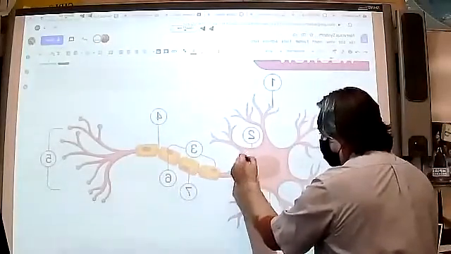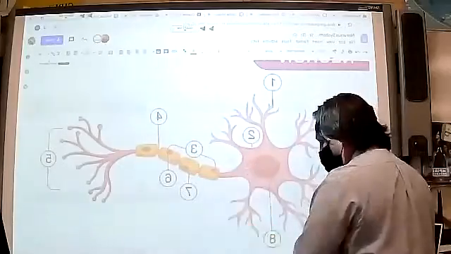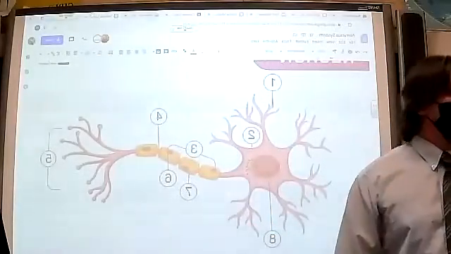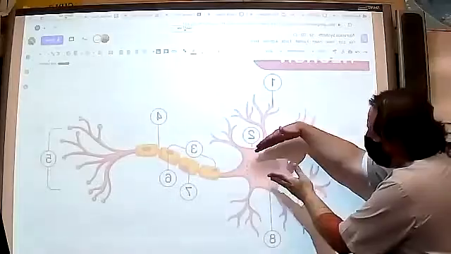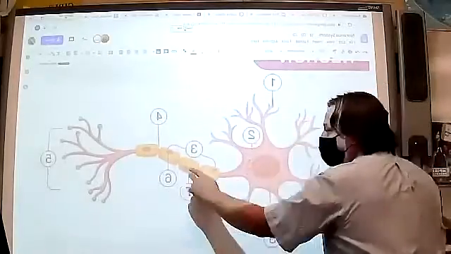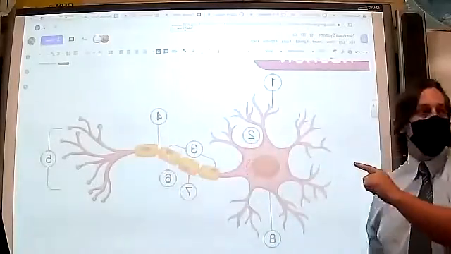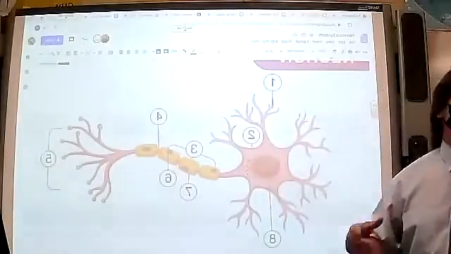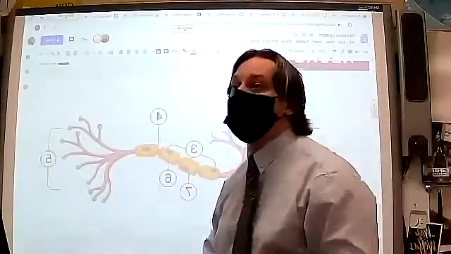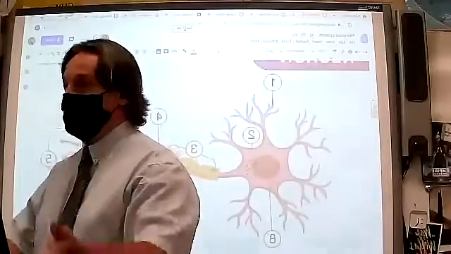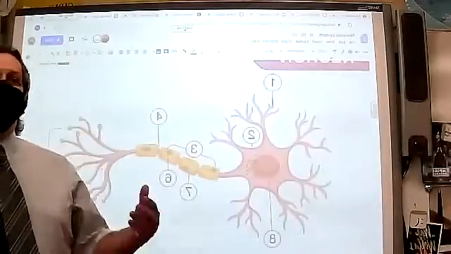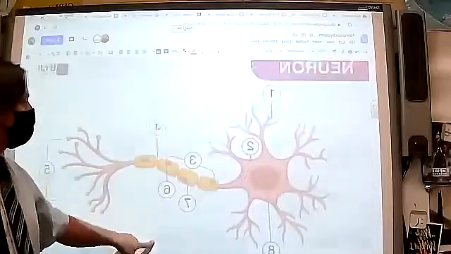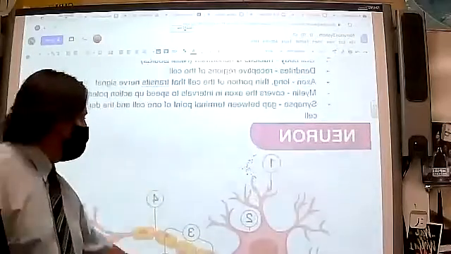You're going to see these ribosomes, and we all know ribosomes are just little dots, and they're all kind of angled off of the nerve cell towards the axon, which we'll get to in a second. So Nissl bodies are these little dots, just a special name for the ribosomes of nerve cells. N-I-S-S-L bodies. I'll have to erase it.